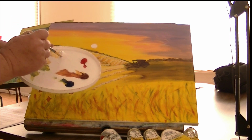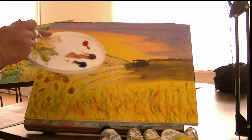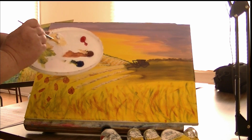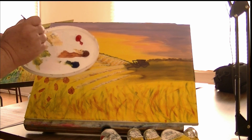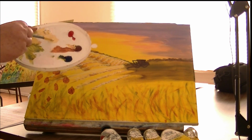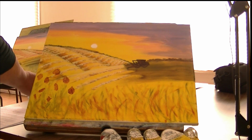So I'm going to take a brush, and just because my paint has been sitting a while, I need to soften it up a little bit. So I'm going to take a little yellow and a little white, and if I add a little bit of that burnt sienna to it, I will get a yellow ochre color. And some of you who paint often might have yellow ochre at home. It's a really great color for fall scenes. You see it a lot in wheat fields and things like that. So I'm just trying to get kind of a little off-white, kind of different shade than what we've got.